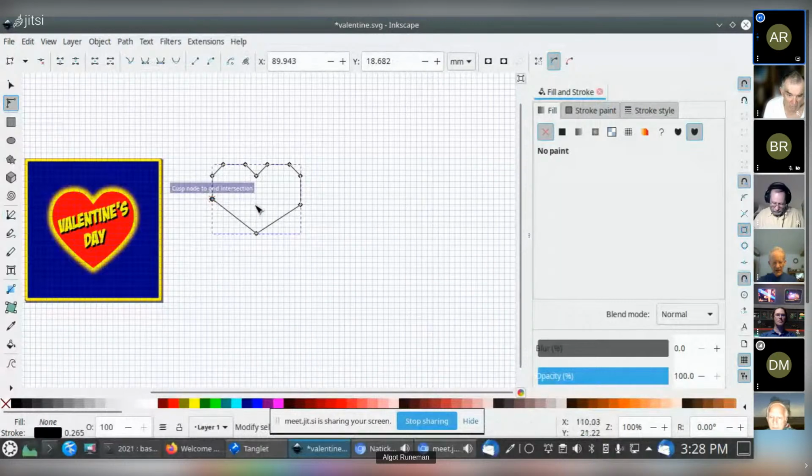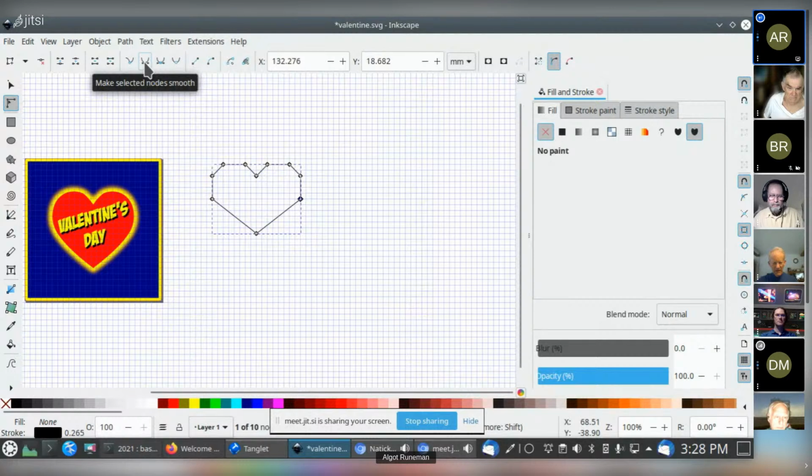So I said I wanted 4 on the sides, 4 grid spaces on the sides. That gets a little closer. And now I'm going to adjust these points using one of the tools that's available to us. We're basically done with this heart, except that I want almost all of my nodes to become what is called smooth instead of angular. They're very angular right at the moment.